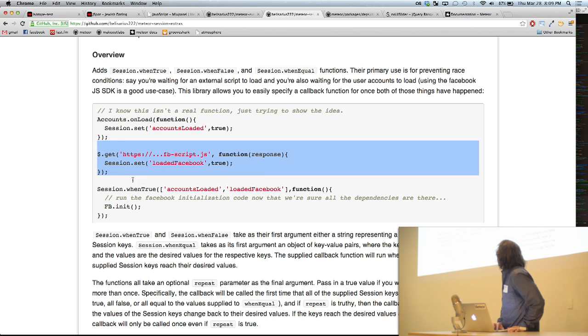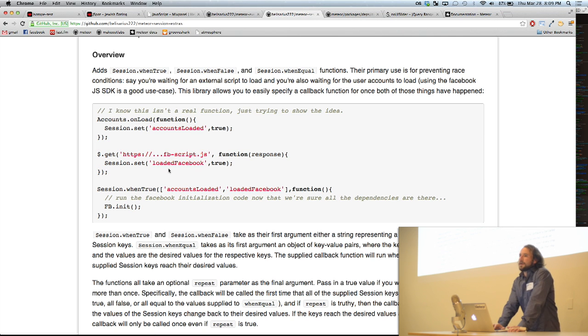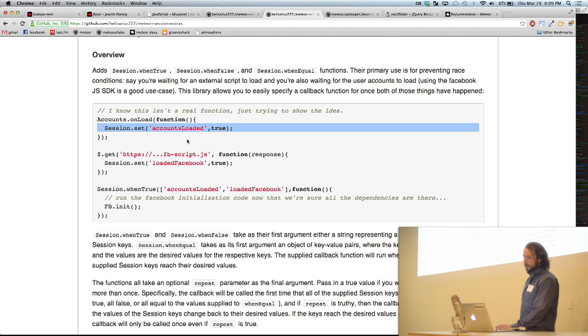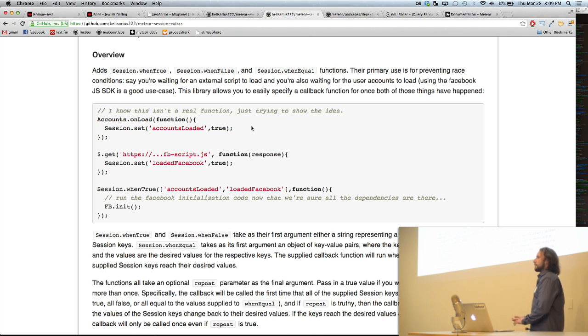So this is how I've been doing it, and I noticed that for a lot of things, a lot of these things that you need to change on the page or load have multiple dependencies. It's not enough to just say there's one session variable for has Facebook been loaded. It turns out that you actually have to wait for the user accounts to load, and then you also have to wait for the user to log in certain conditions, and there are a bunch of other things in general that often need to happen as dependencies for doing something in response to an event. And often a lot of these happen at the same time asynchronously, so you don't know which one of them is going to finish first, right?